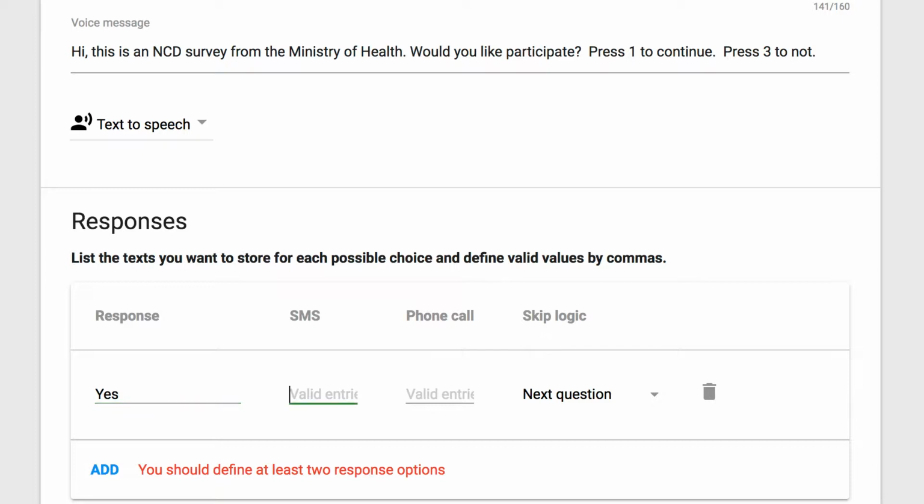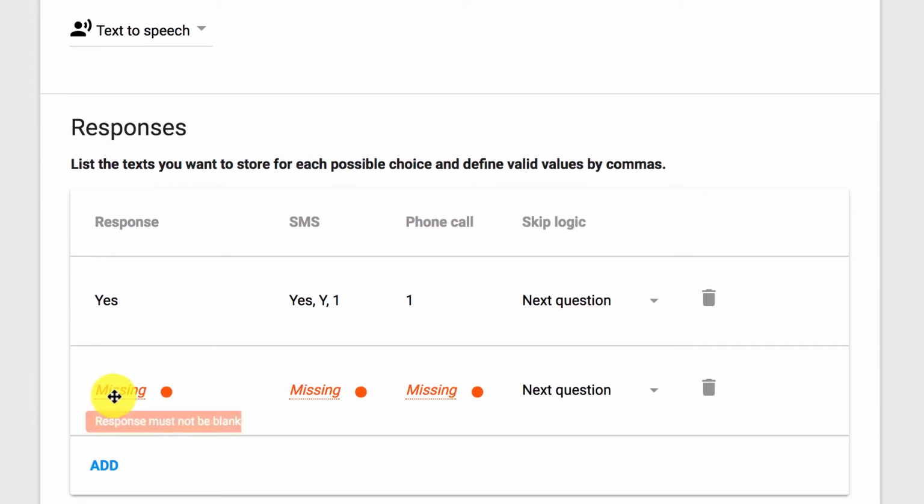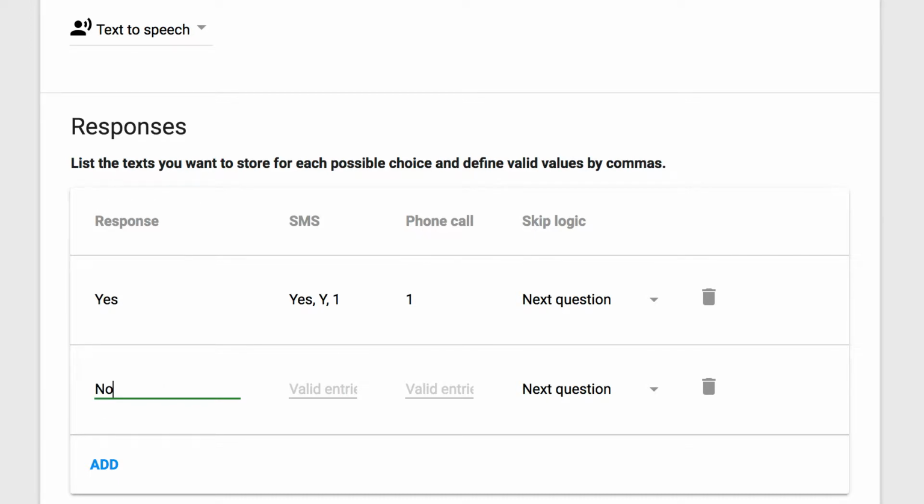The next two columns are for inputting what expected responses are acceptable for each mode. For SMS, you can add multiple options, separated by commas, to accept both numeric and text responses, such as no, n, or 3. Lastly, the skip logic column allows you to define where a participant who enters one of these values should go next in the questionnaire.